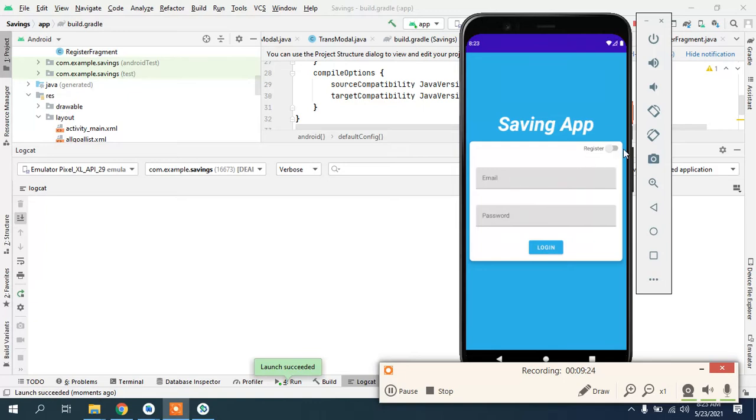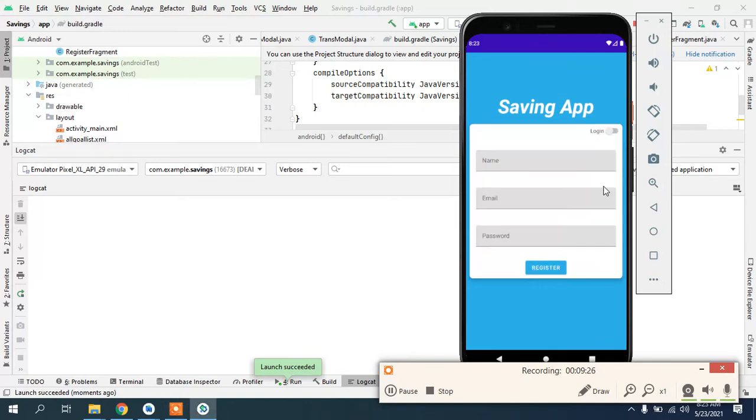So we are back on our new emulator. Let's click register, and I hope this is connected to Wi-Fi, but we'll see.